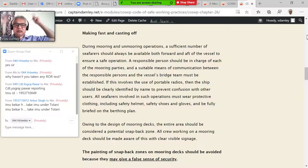Okay. So, coming back to this part, you are handling ropes where a lot of tension is involved. Even a heaving line, which is like your little finger, needs about 800 kilos to break. So any one of these things breaking means it is an absolutely dangerous situation. So before use, we always check that it is in good condition, then only we use it. If it is damaged, we don't use it. When we pass the ropes, we stay clear of it.